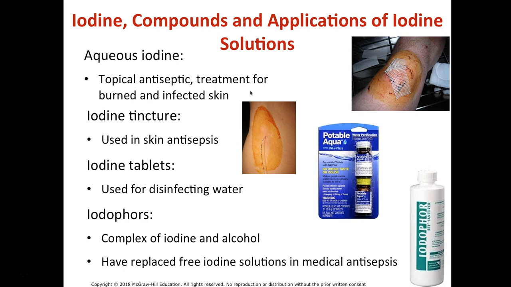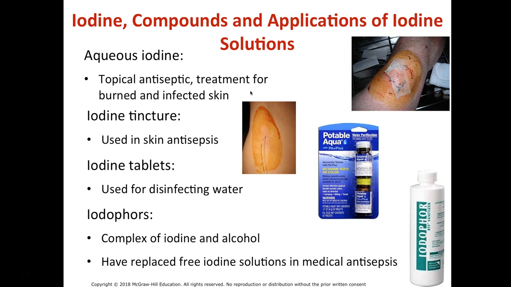If we have an iodine tincture, which really isn't used anymore, that means we have iodine dissolved in either pure alcohol, or they do a mixture of water and alcohol. Like I said, it's a little bit more toxic in this type of format, so not really used anymore. It was used for skin antisepsis, but it is not safe anymore.